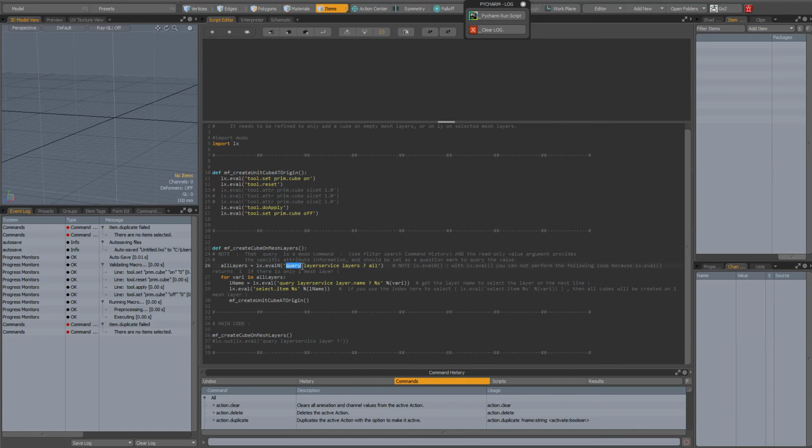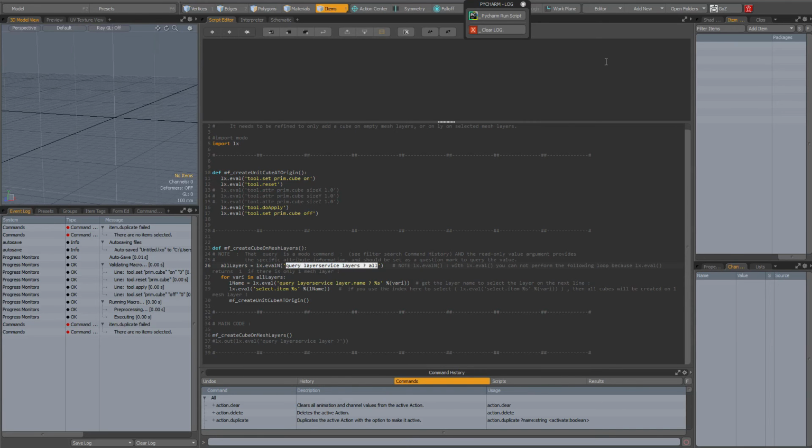And the command that I'm passing as a string is query layer service layers, question mark, all. So I'm getting a tuple of all mesh layers. And as a note, I have added lx.eval n, because with lx.eval you cannot perform the following loop, because lx.eval returns 1 if there is only one mesh layer.